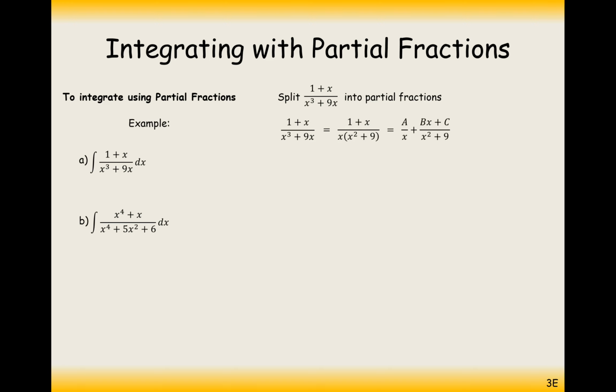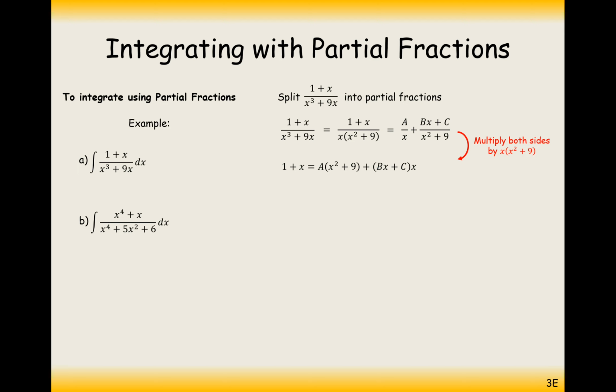So in this question, it's going to have x on the bottom of one fraction, x squared plus 9 on the bottom of another fraction. On the first fraction, it will just have a constant term on the top, but on the second fraction, it will have some multiple of x plus c. So what we're now going to do is equate this thing on the left-hand side with this thing on the right-hand side, and we'll multiply both sides by x bracket x squared plus 9, just so that it's now all in one straight line.